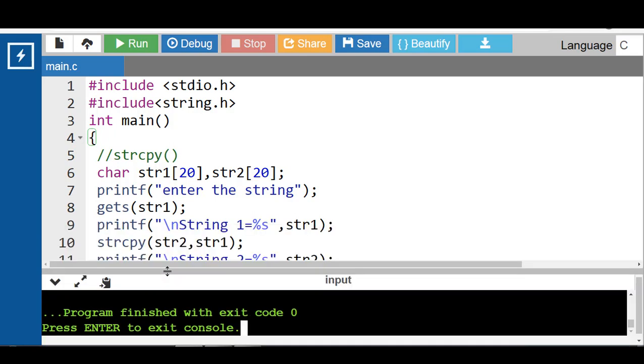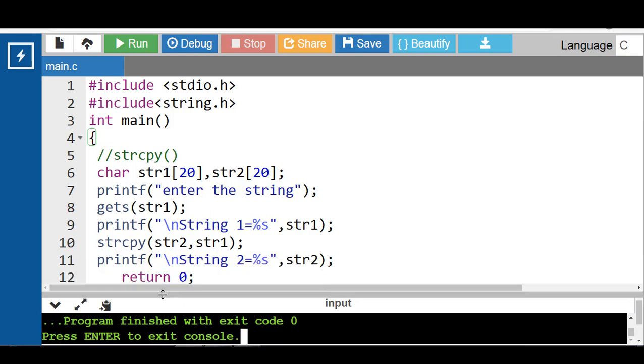First of all, get string input from the user using the gets function. Before using the gets function, include the string.h library. Then copy the string into another variable, that is str2, using the strcpy function.